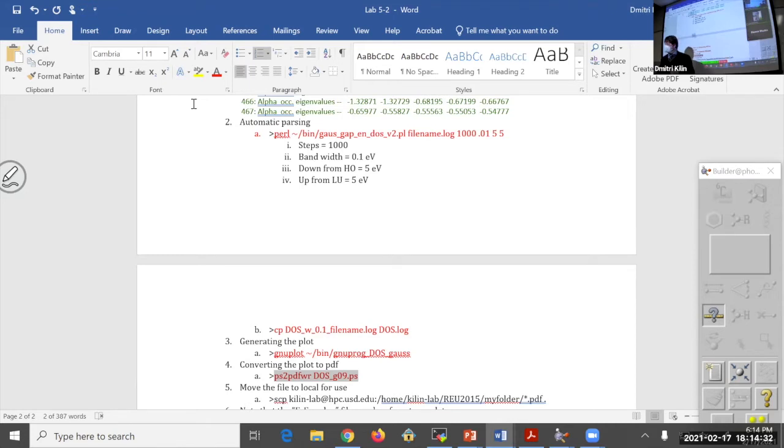Just before the class, I copied the output files, .log and .chk, into a new directory so that it doesn't look like garbage. And then we are going to practice this command.